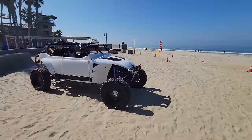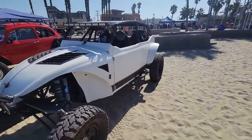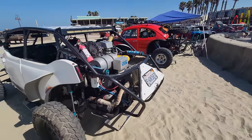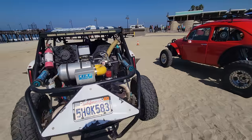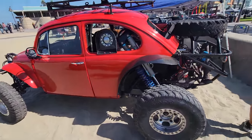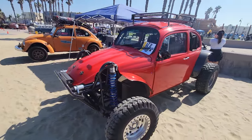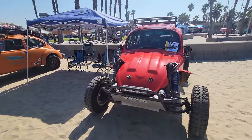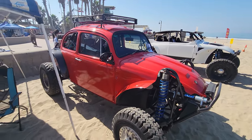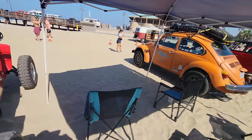All right, so we've got some off-road buggies. Man, this one's cool. Look at the long travel on that. That is barely a Volkswagen. This is like totally off-road, but it is totally Volkswagen powered. Cool. A lot of them, they use V8s now. King shocks. Really neat. Then we got here another one with some Kings on it. VW powered. Long travel. Cool. Long travel buggy, that's nice. Wonder how big the motor is. It's got a two barrel. I mean, this thing weighs nothing, so it'll still be fun.